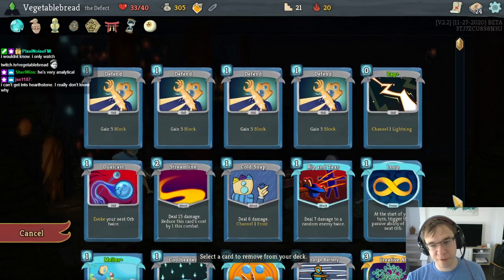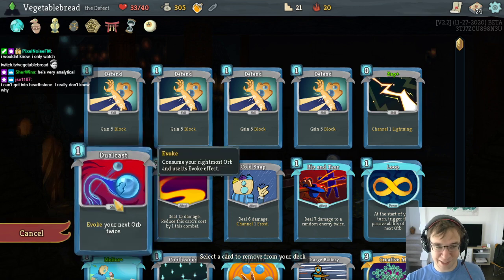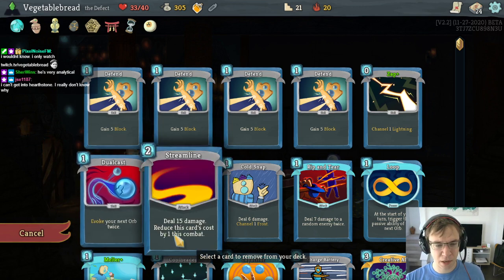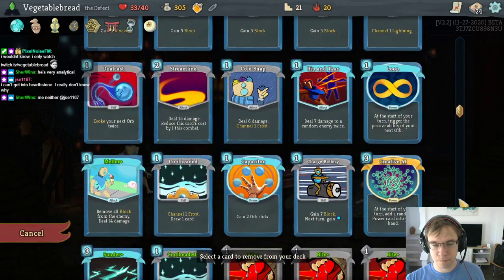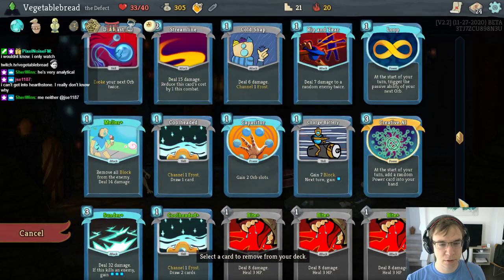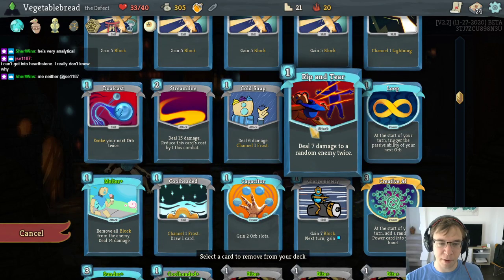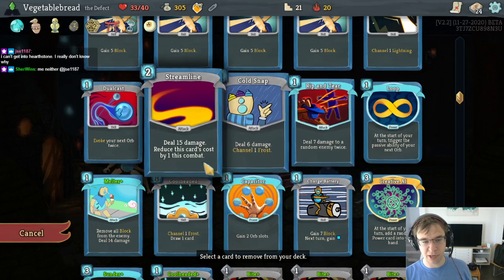Well, okay, so if we're removing a card, Zap and Dual Cast are kind of top of the list. Probably Zap higher than Dual Cast, because Dual Cast can hit a Frost Orb. Streamline's pretty weak. Definitely not cutting Cold Snap or Rip and Tear. Actually, Rip and Tear is maybe cuttable. I guess Rip and Tear is kind of just a worse Streamline now, because it's 14 damage versus 15.